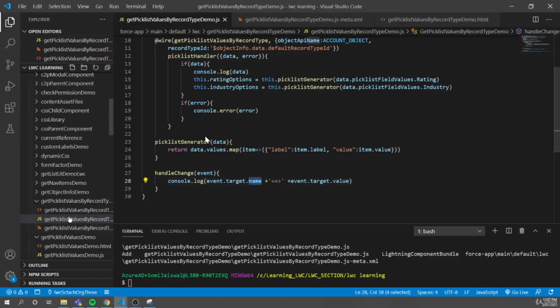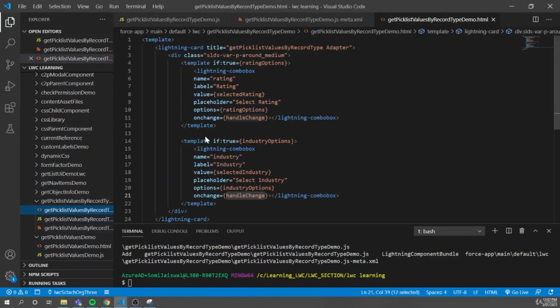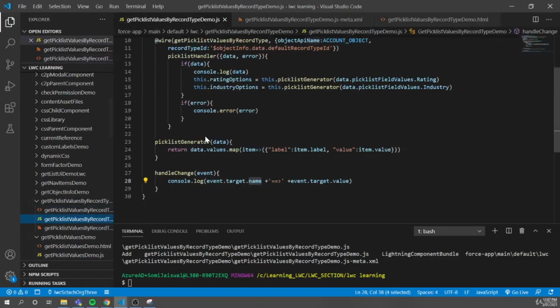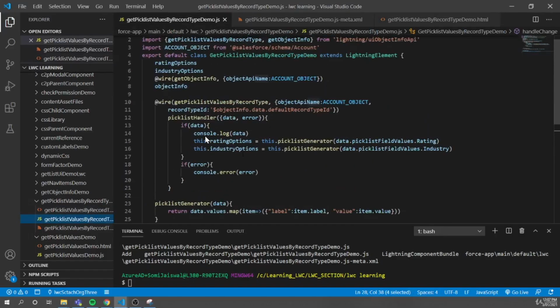So name you will get here in the first one, name will be your rating, for the second one the name will be your industry. So let's see whether we are able to generate two pick lists, that is rating options and industry options.